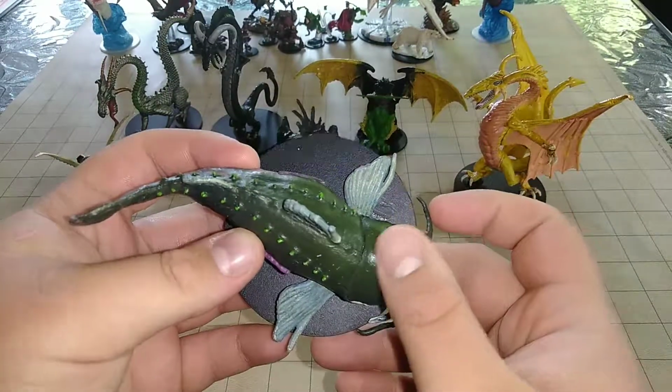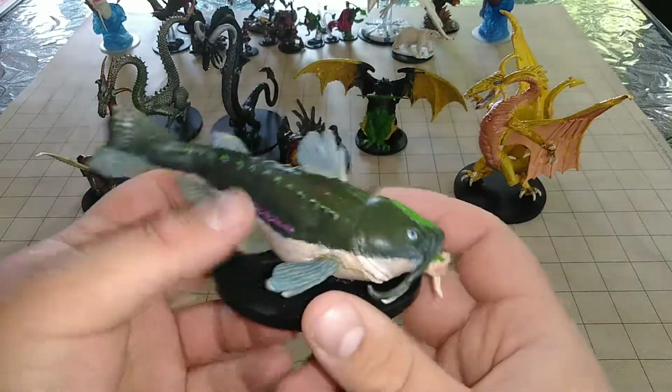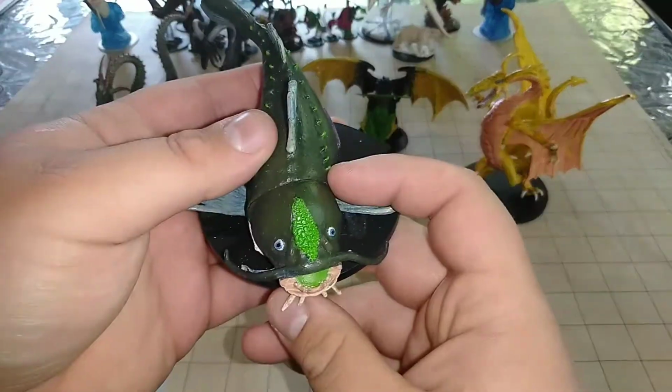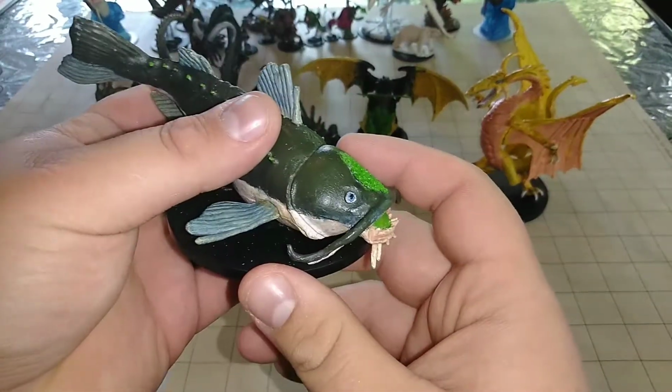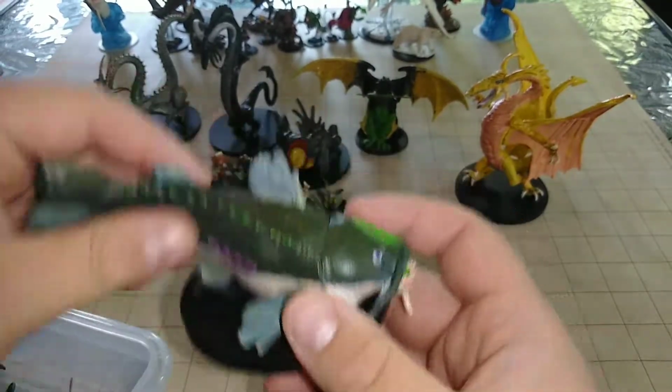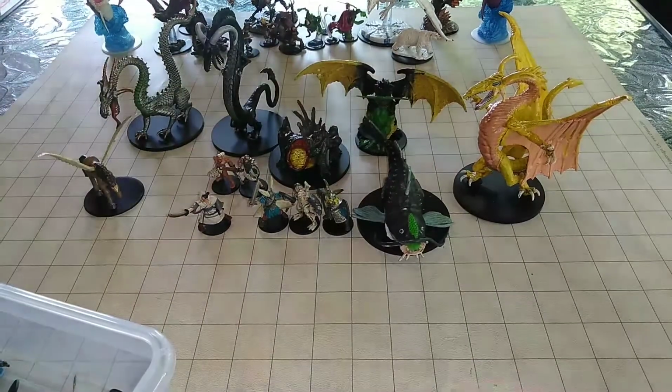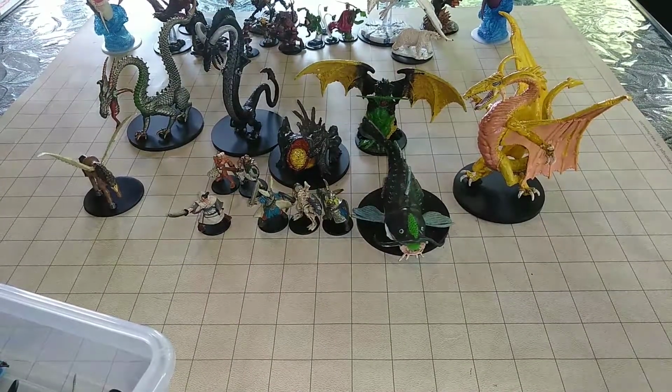Swims under you, very hard to see. And I gave him some green topping here to help show that maybe he's venomous. All of his spines and all that, and a green tongue, so maybe even his bite is venomous. And then I just gave him some nice predatory looking eyes there, so he looks like he's really staring at you. Or he's looking through your soul. So I really actually like this guy. He was really fun to paint.